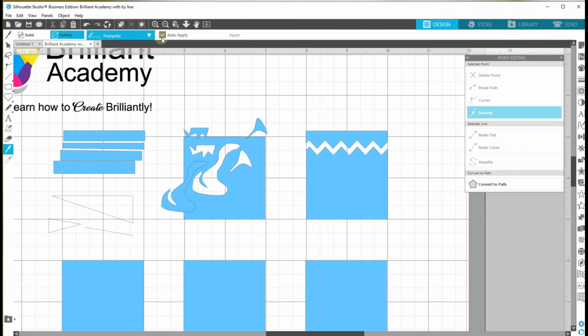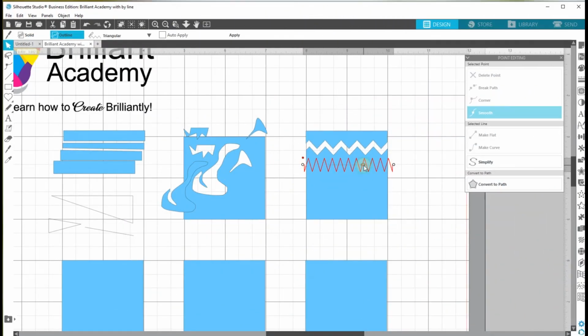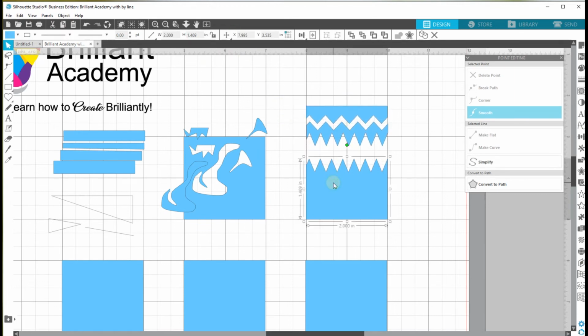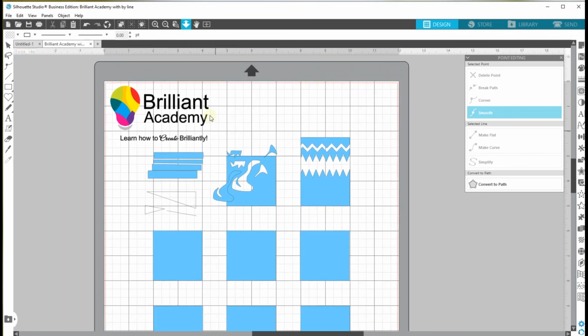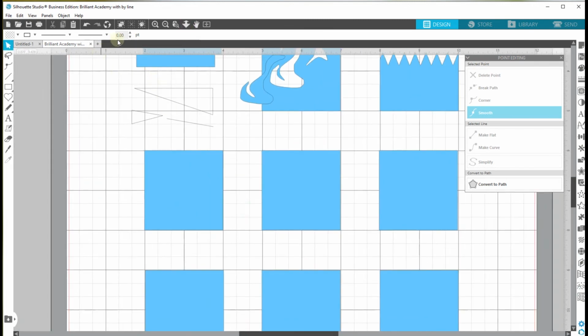If I go back to the same triangle and turn off auto apply and then do the same cut through there, I now have the option to increase the width of my triangles, to add more triangles. You are able to personalize the cut. So if I wanted steep zigzags, then if I say apply, come back to the top and apply, my cut then looks a little bit different than my first cut. It looks more sharp toothed instead of chevron shaped. So you do have flexibility with each one of these. They're a fun tool that you can play with. Let me come in here and we'll just do the other three real quick.